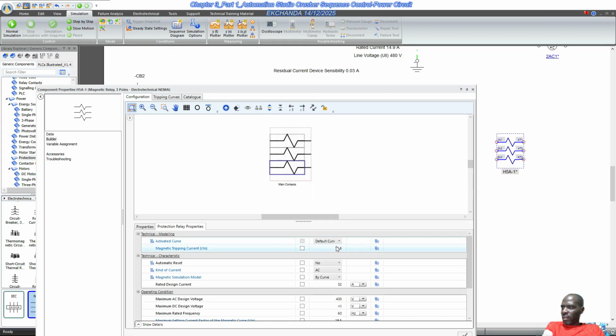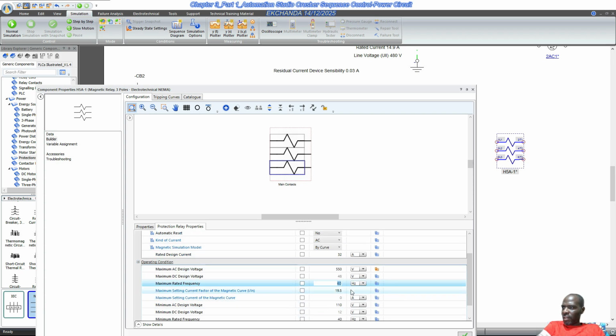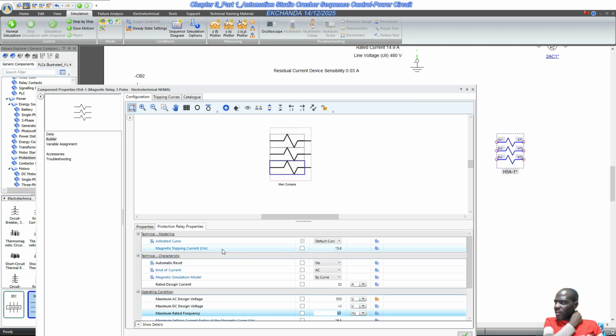So builder, what is this rated for? Let's see. Magnetic tripping current 15.6. The magnetic tripping current, the actual over the nominal, is 15.6 times. Okay, we'll come and change this later, but for the service voltage, I'll have to go for 550, rated for 550. We're saying the magnetic tripping current is I/IN. I take it this is the actual over the nominal. So when the actual over the nominal is this, this we can come and manipulate later, so we're not really concerned with this.